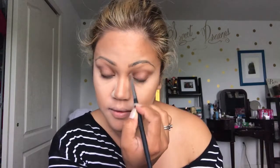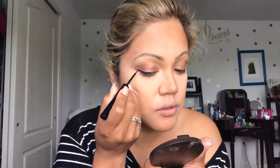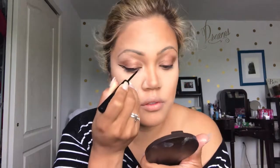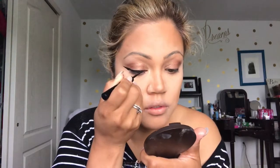Now I'm going to use that gold just on the inner corner of my eyes to make them a little brighter, and on top — or I guess under my eyebrow as well. Just very little. I thought that eyebrow looked very funny, like I was surprised or something. Now we're going to do the eyeliner — I've always used Wet n Wild but lately I switched to the NYX, and I really, really like it. The little wand or brush is so easy to work with, and with one stroke it's very clean.